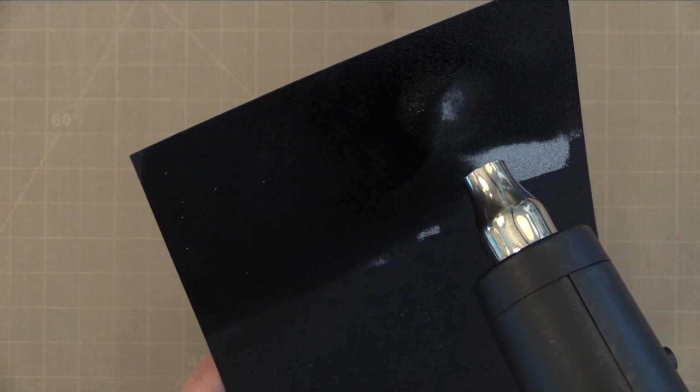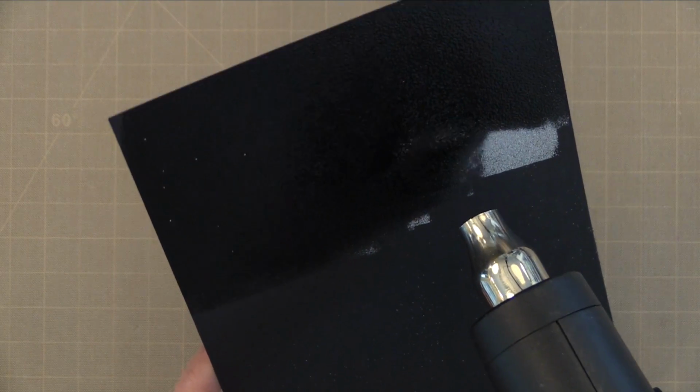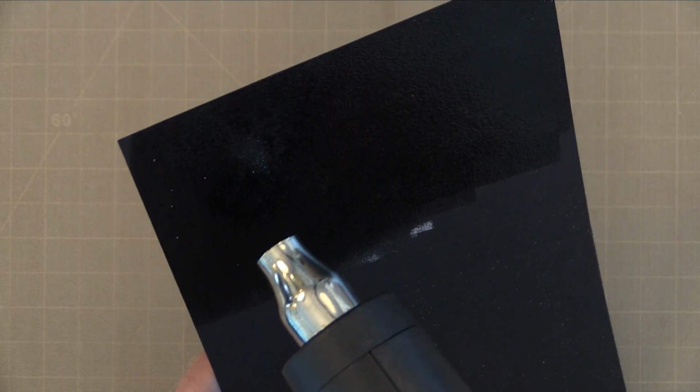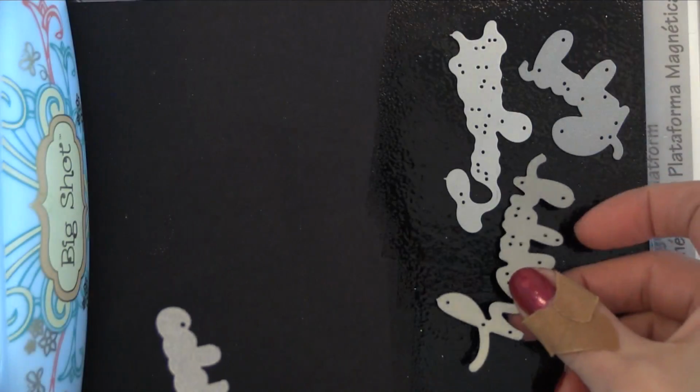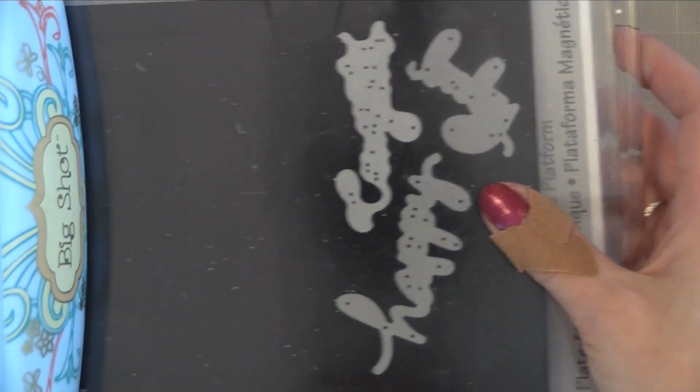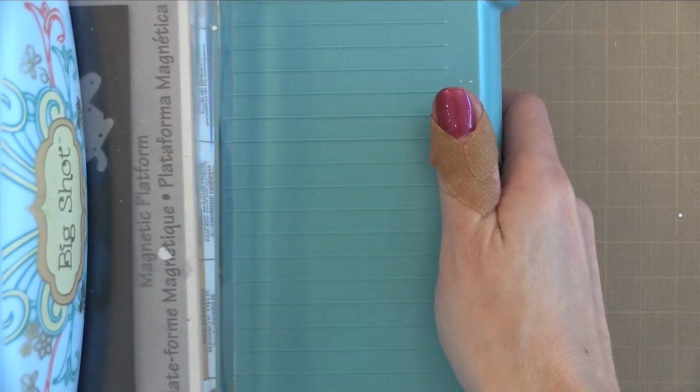You could die cut it first from the cardstock and then add the embossing on top, but this really just saves a lot of time since we're doing all 4 die cuts this way. Another way I'm saving some time is I'm putting all my dies down on the paper and running it through my die cut machine at once, so they're all cut at one time.